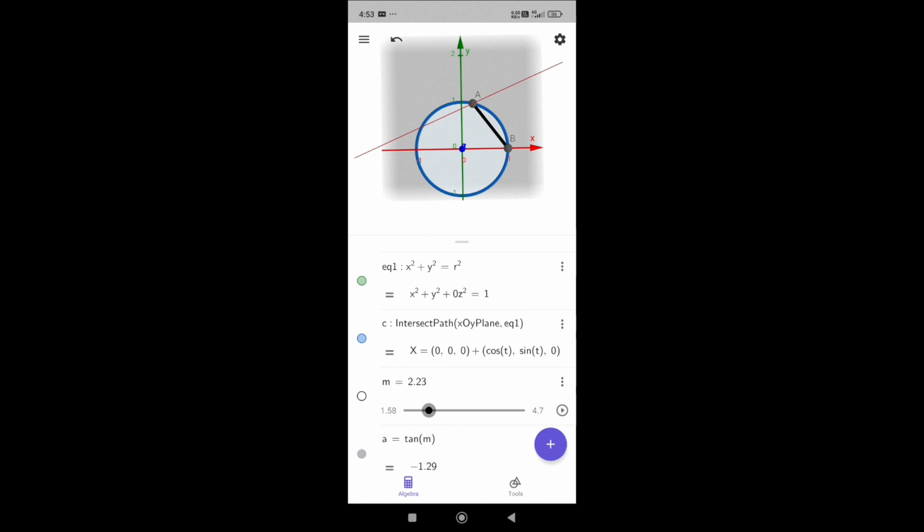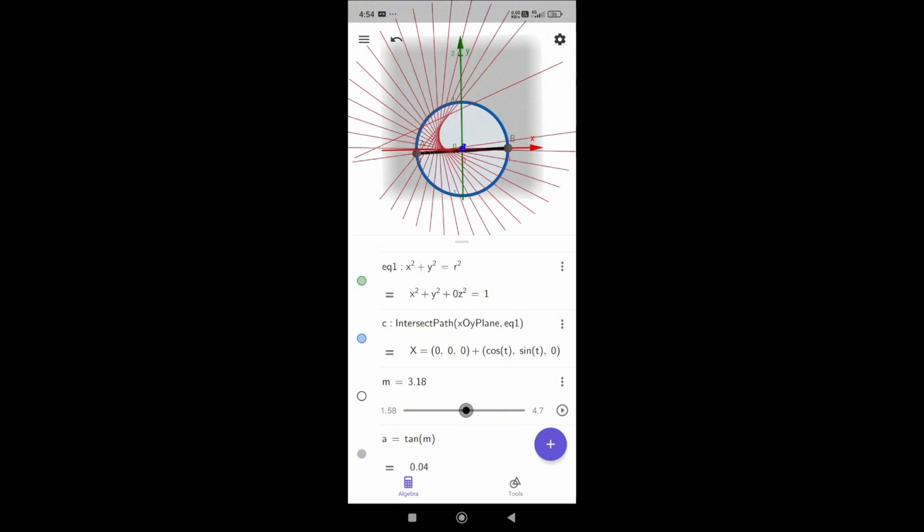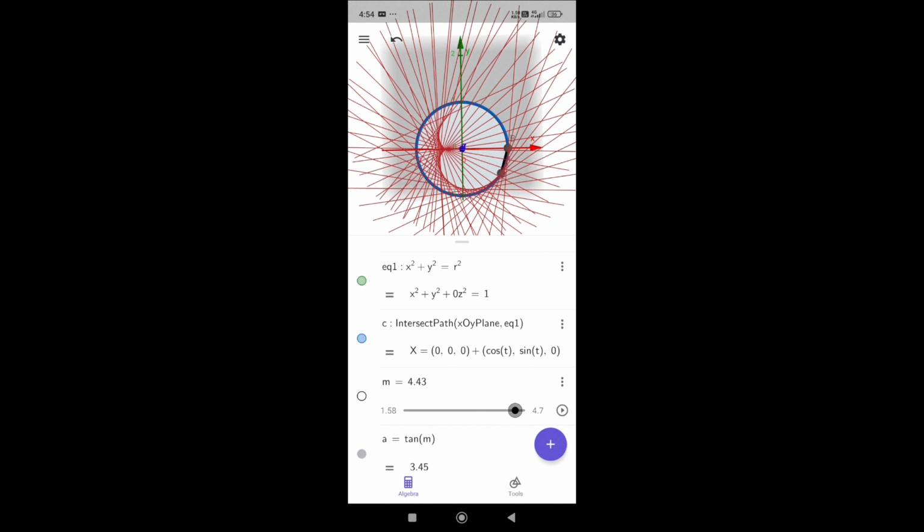So for incident ray AB, I'm getting a reflected ray. For another incident ray, I will get another reflected ray. So let's draw a few reflected rays and see what we will get. Are you noticing something? We are getting our cardioid, but I didn't draw any curve here. I just drew some straight lines which are reflected rays. We are getting this cardioid because many reflected rays come near to each other at the boundary of this cardioid.